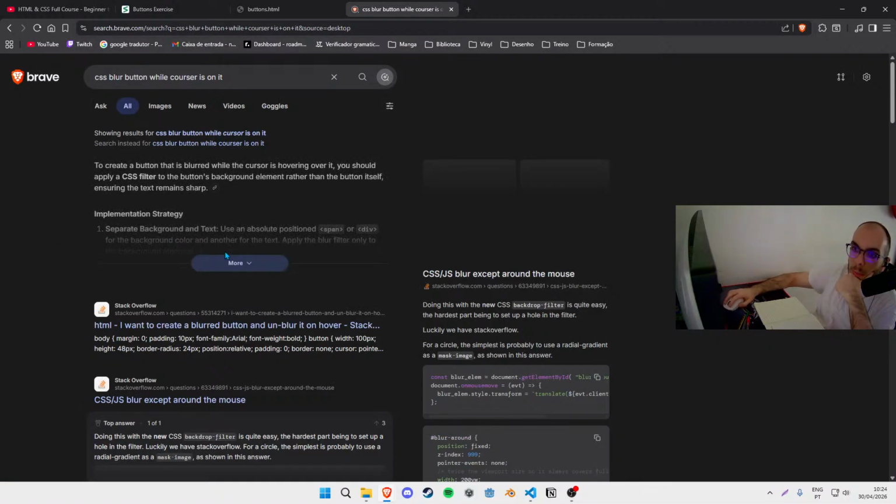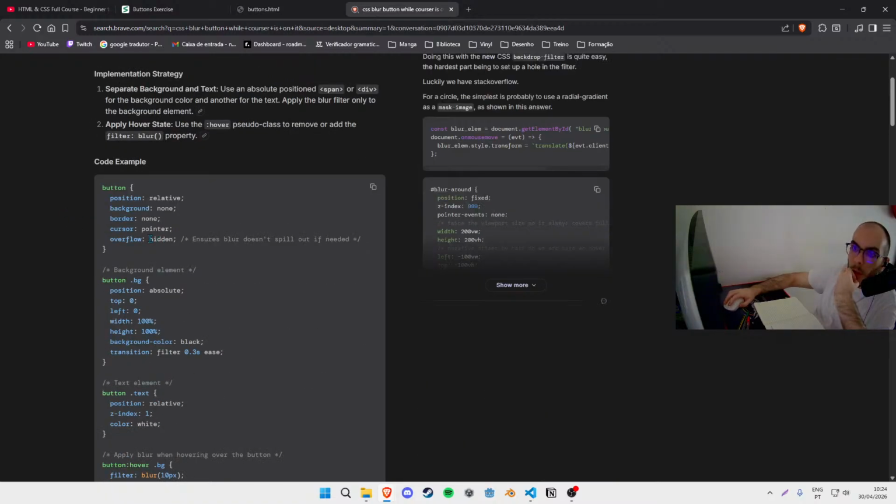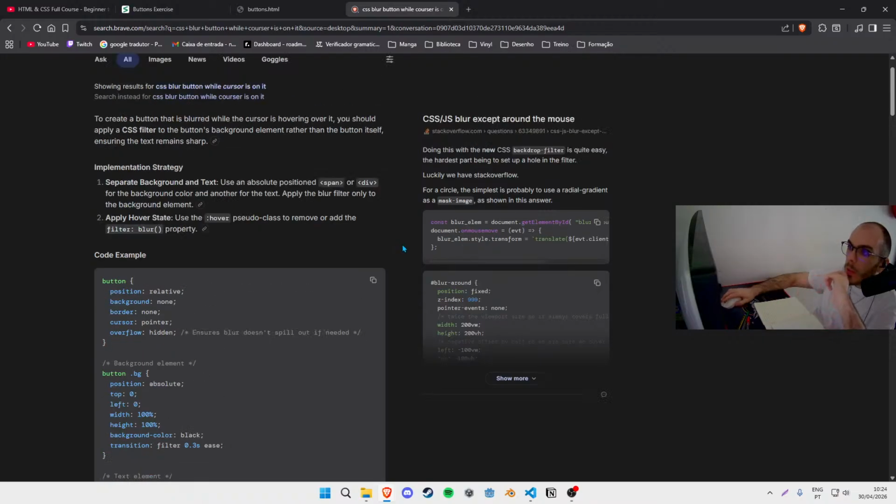Let's see. Overflow ensures blur doesn't spill out if needed. So let's see. What is the position? Let's see. Separate background and text.